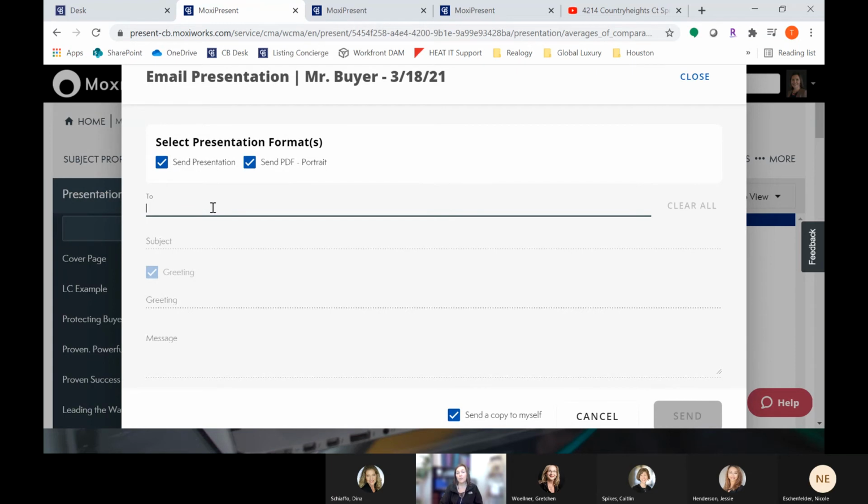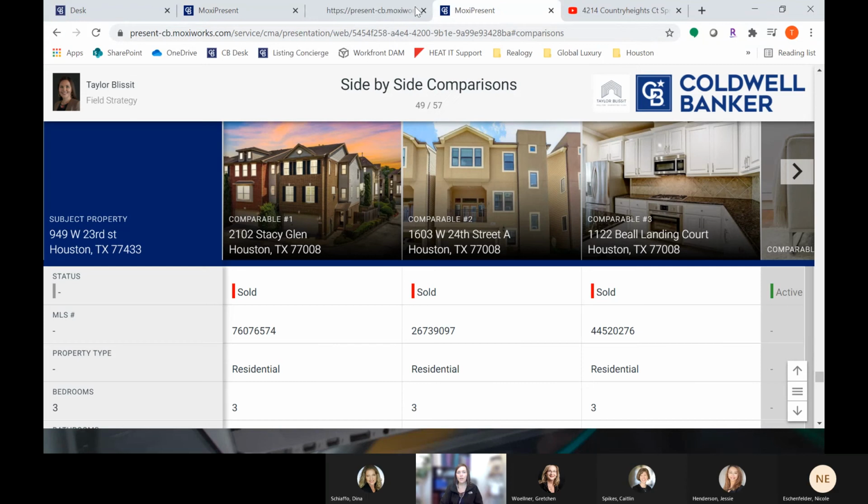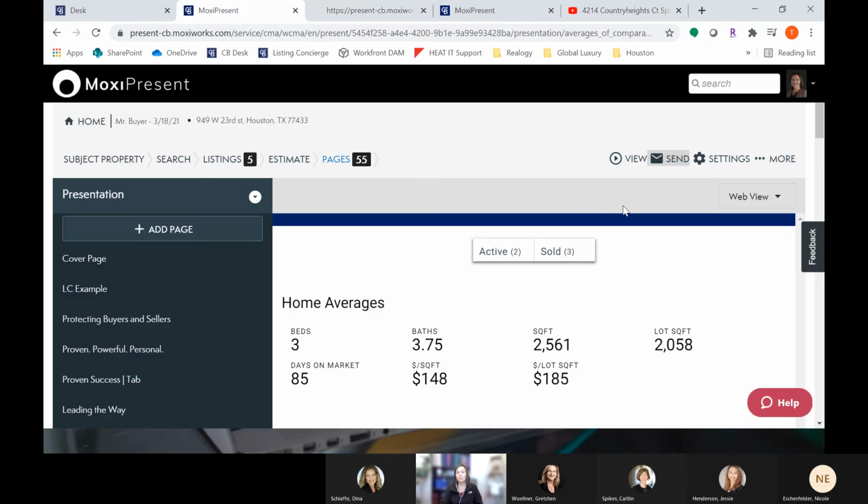So a lot of agents do this as soon as they get back to their car. They have this fired up and then they send it off. If you don't like to send it from this platform, this is web-based, so that means this is a URL, which means you can copy it and paste it into your own email if you want. Or again, your PDF, you download and save on your computer and you could just send as an attachment, but you do have the option here, okay?